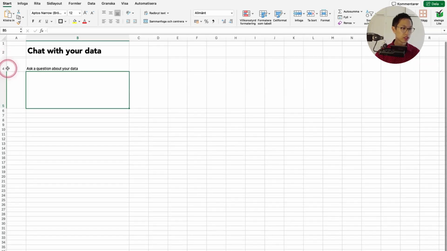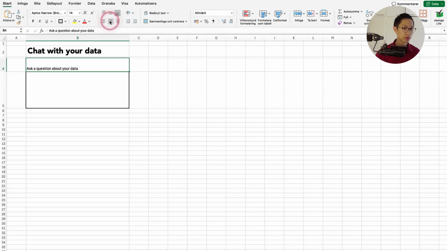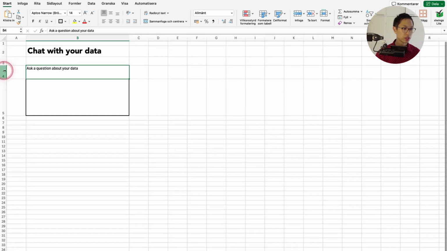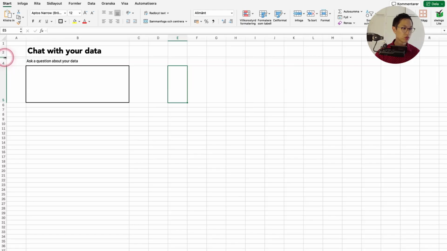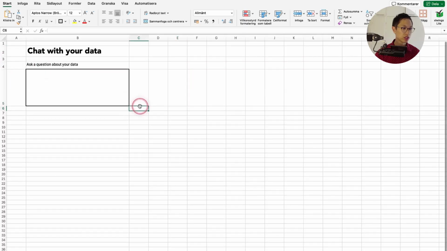Then you can make it into middle. No, not this one, this one. Yeah, this could work, but then we need to adjust it a little bit. Let me see, like this maybe. Oh yeah, but this one doesn't look nice.